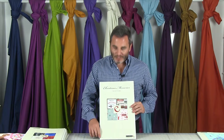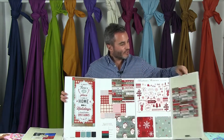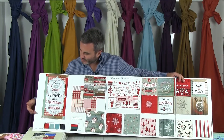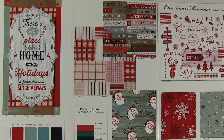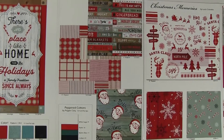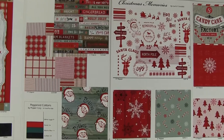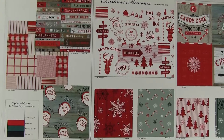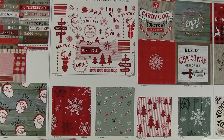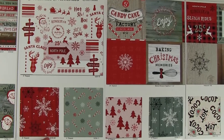This is Christmas Memories by Lucci Cravato. This is a 12-piece collection and this one ships in May. Most of our Christmas lines ship in May, Halloween and harvest lines ship in April, and June is winter theme — anything winter that doesn't have a Santa. On the far right we have a 24-inch panel, and below it the just colors that go with this line, a word print, and little patchwork with different shaped checks and stripes. Then we have a Santa print with the word 'believe' and a couple colors of peppered cotton.